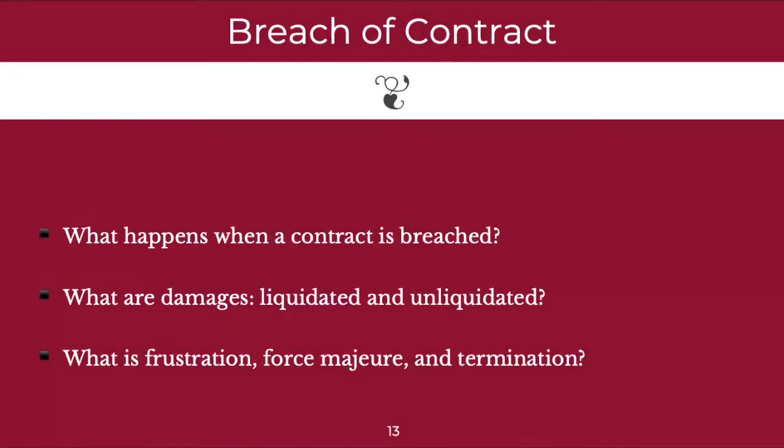Lastly, we look at a breach of a contract. A breach of the contract is basically when you decide that the contract has been broken. It happens when either party to the contract does not fulfill their end of the bargain or does not fulfill their obligations. For example, if we've entered into a contract to buy a house, but you do not end up paying for the house in the time stipulated, then the contract is said to be breached.